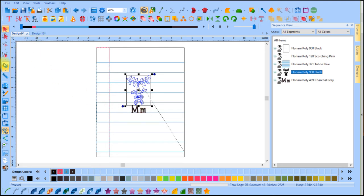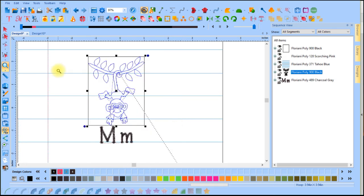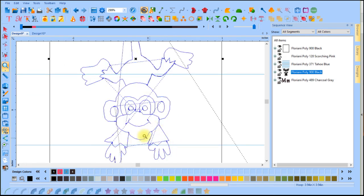Okay, so let's just make this a little bigger right now for a second to see if we can see. Now the magnifying glass is hid under this. There it is. I'm going to make this a little bigger so I can see better. So there are jump stitches. Look at all those. These are all little jump stitches here and here and here and here.